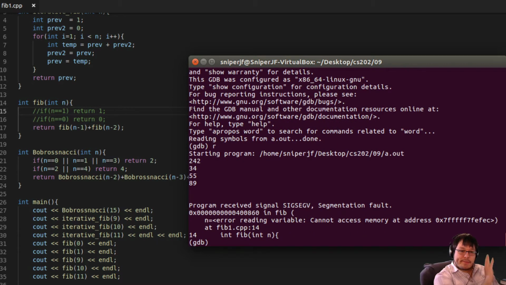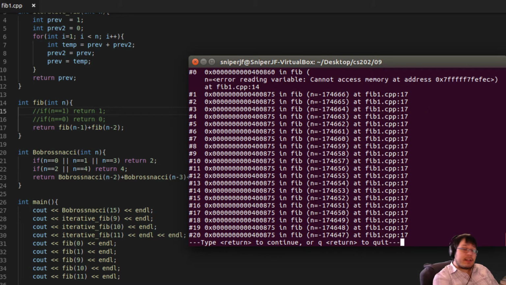So just run it. And now we get a segmentation fault. Cannot access memory at this address, which means it tried to put something in the call stack, which it couldn't even access because it was beyond where the program's allowed to write or read. So we type in backtrace. You can see that it was actually pretty big: 174,000 recursive calls.